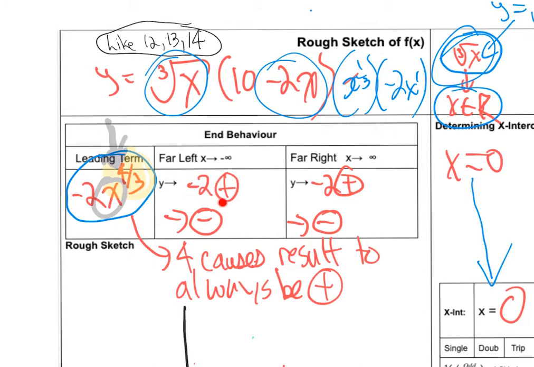Then that multiplies by what's always a positive, because it doesn't matter what goes in for x, it's going to be to the 4th. It's going to be cube root, which can be negative, but then I raise it to the exponent of 4, it'll be positive. So it's a negative times a positive, which is a negative. Far to the right, same thing. That negative 2 is still there in the equation, and anything to the far right is going to be positive for x. So it looks as though I point down and I point down. Okay, so let's look at this graph now.